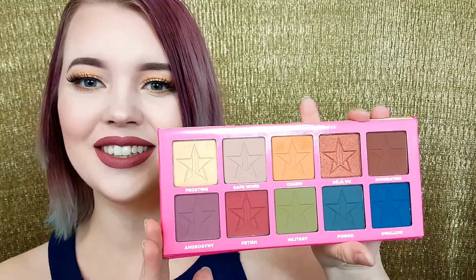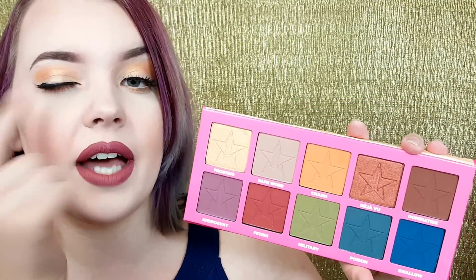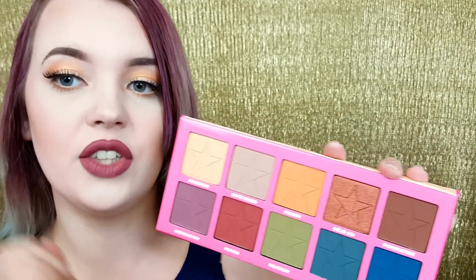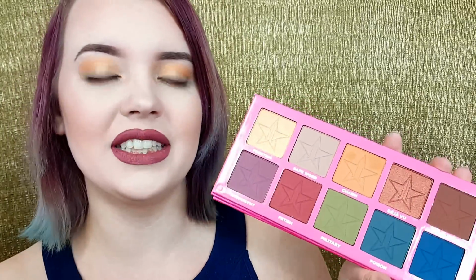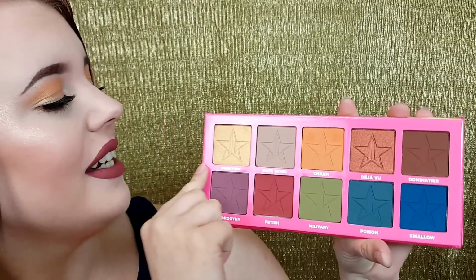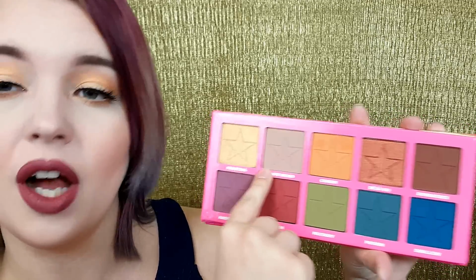You get 10 colors. You have this one here called Frosting, which I used on the base of my eyelid today. And then I also used a little bit of Charm, which is the orangey shade, for my transition tone and underneath my eyes. I wanted to go something really simple, but I never wear yellows and oranges. So, yay! Success! Okay, so we have Frosting here, which is a nice shimmery color. We also have some mattes like Safeword, which I think will be a beautiful contour color. And I'm going to go ahead and not talk too much about the colors because we're about to swatch them and test them out.